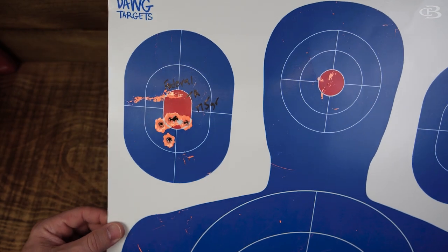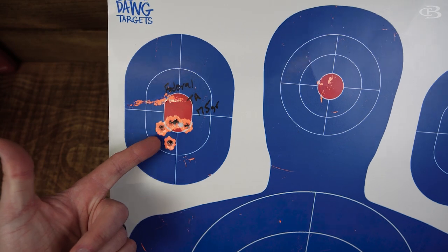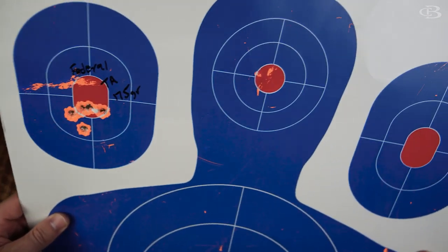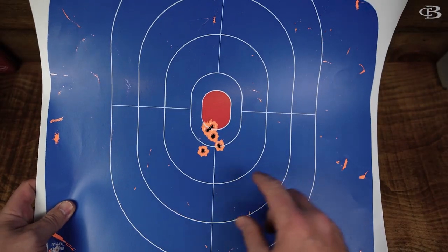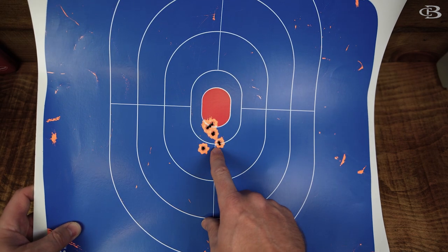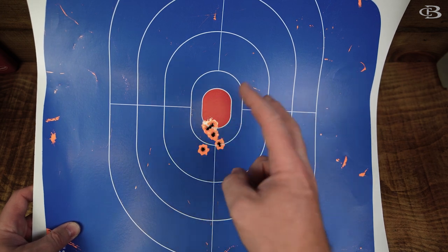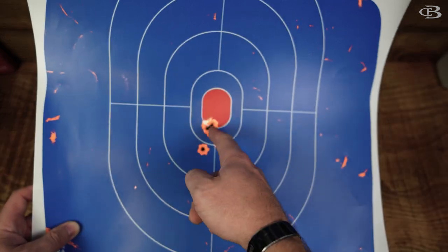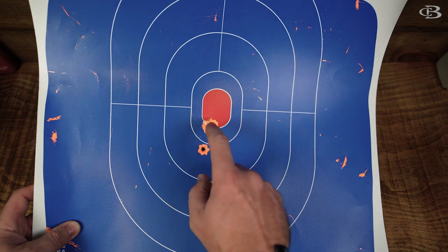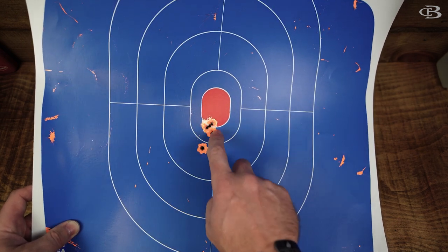Here's a five-shot group off a bag. You can see that where we're pointing the gun, it's going to shoot good groups. There's another one — I believe I was sighting it in and it was shot a little low and I was coming up with it. So this might not be a group, but even if you were aiming center mass, this is going to be the center of the group. You're going to make a shot.